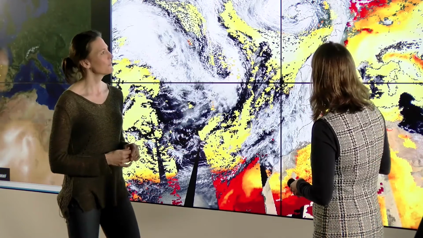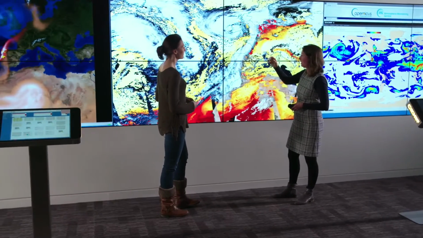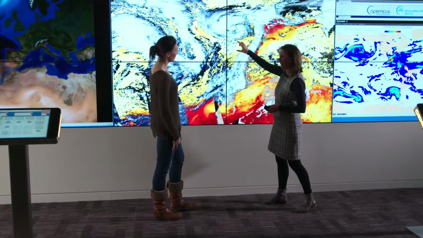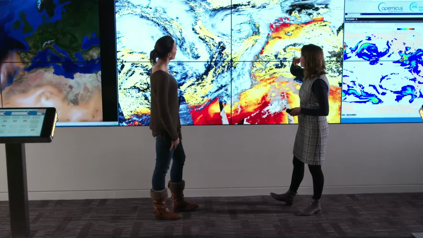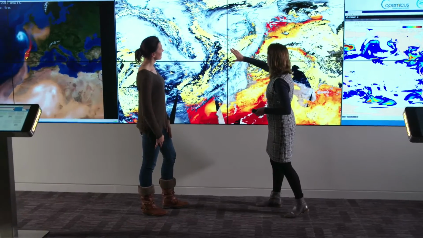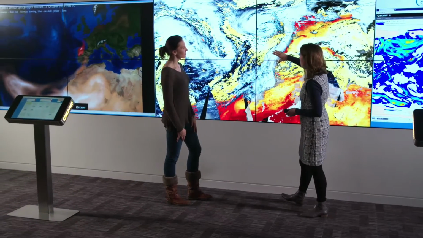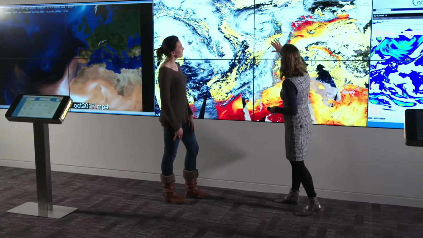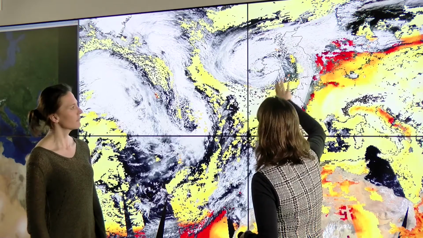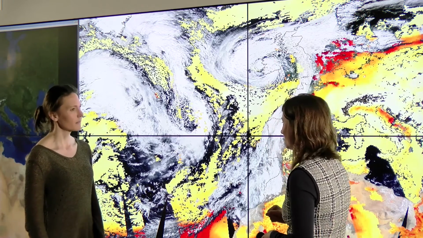Basically, yes. And what you can see here is the event that caused that orange sky. You can see it was caused partly by Hurricane Ophelia coming across. So this is in October 2017, and you can see the hurricane here. And of course, that was pulling up aerosols from Portugal and from the Sahara. And you can see that the information that we really want, which is what the aerosols are across the UK, is being obscured by this big weather system that's coming up here from Hurricane Ophelia.